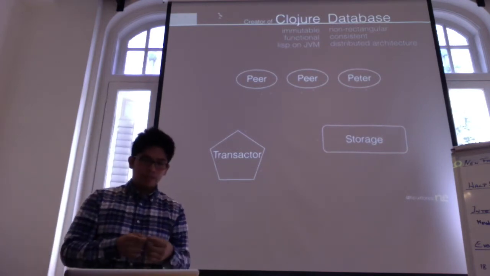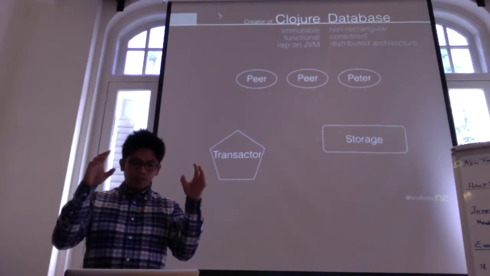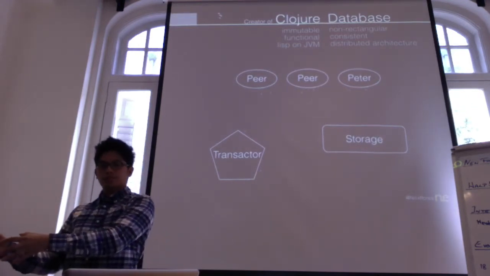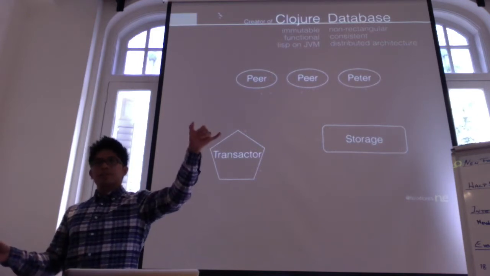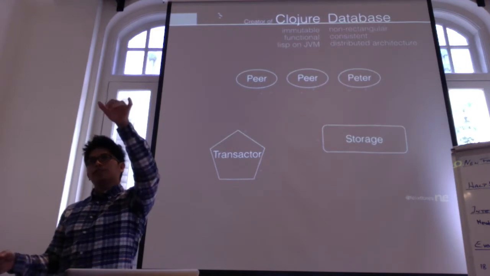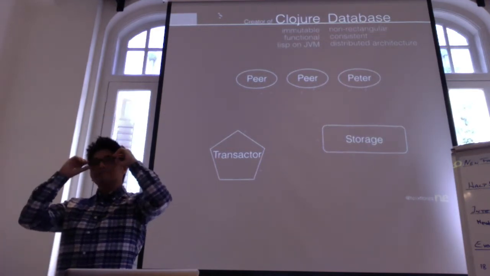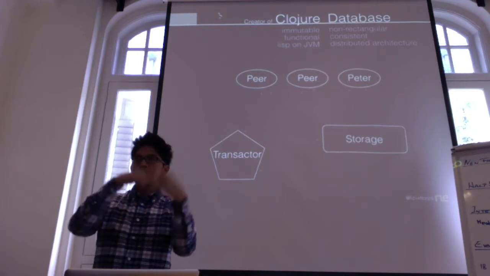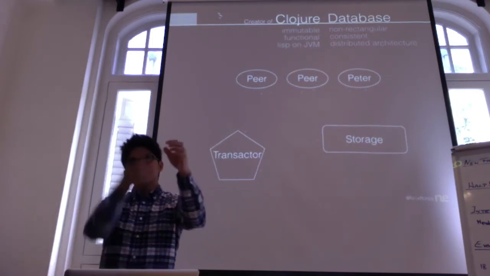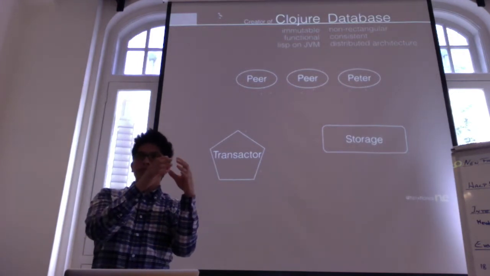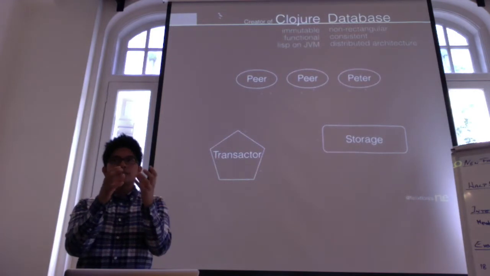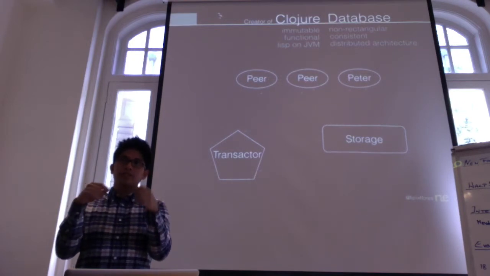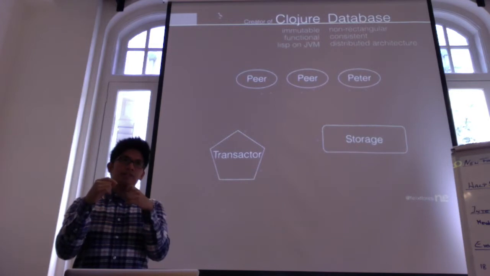The cool advantage about this is that you have locality of data. Let's say you have a bunch of data in your storage, and you create a peer that's just doing analytics. And you can create another peer that's doing, I don't know, permission management for your users. The peers themselves hydrate a cache. As you're accessing data, it caches it for you. And if you're accessing the same kind of data, you can hydrate your cache in such a way that you never have to cross over the network to access your data. It's actually in memory, and that's happening for you automatically.